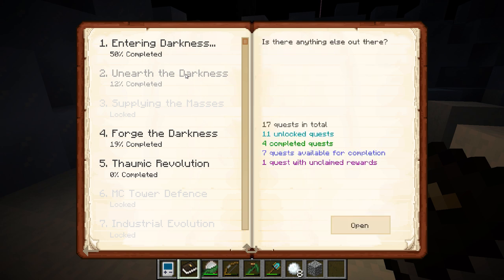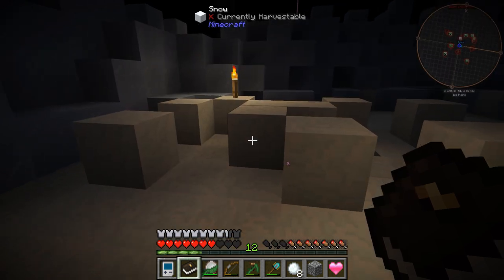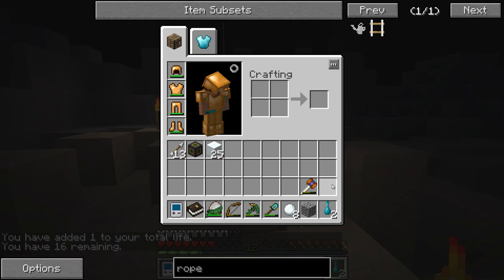Let's take a look and see what Unearth the Darkness here. We should have this one now. All right, so Icy is completed. We have another compact machine. It looks like another tiny one. Another full heart. So we'll take that right away. We might need it on the way home here.